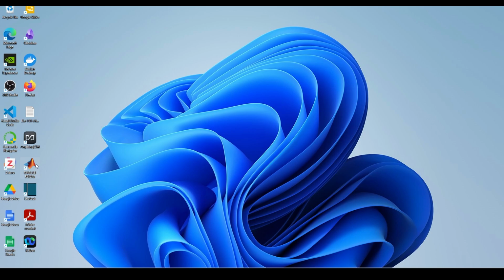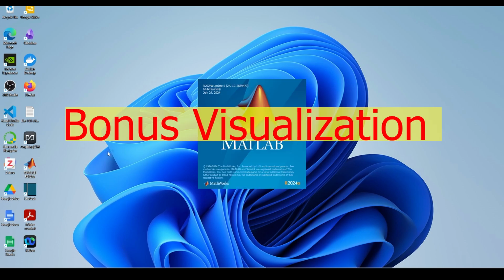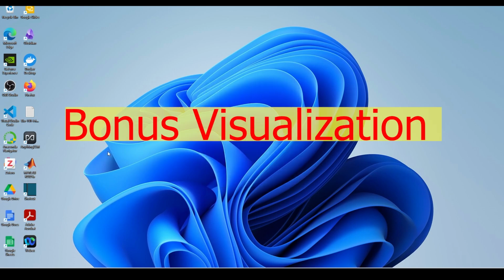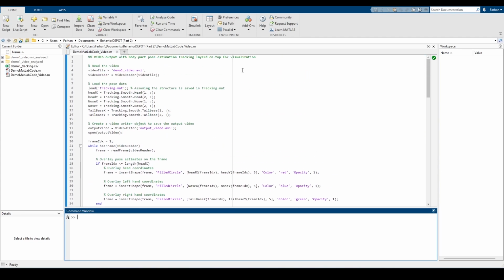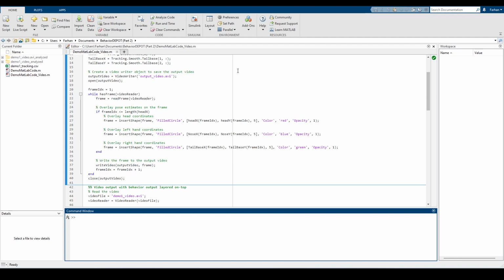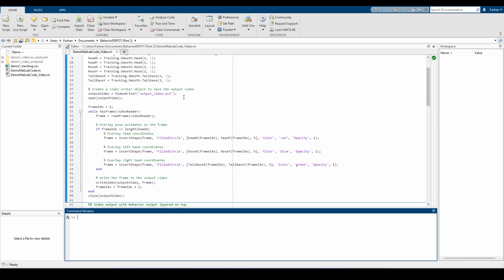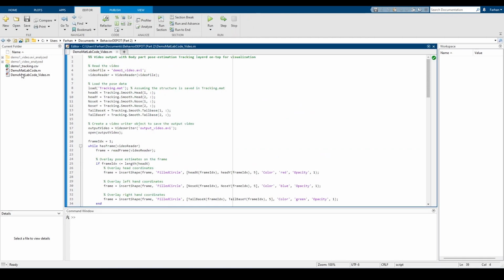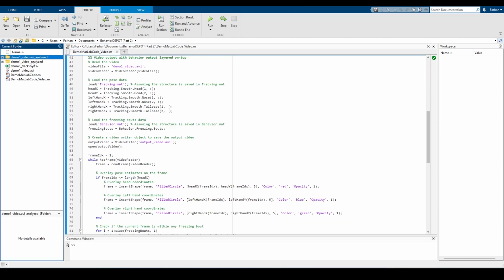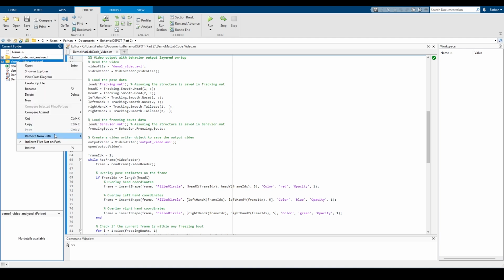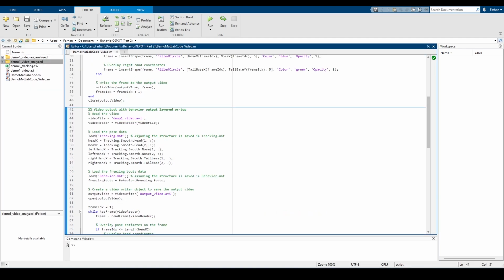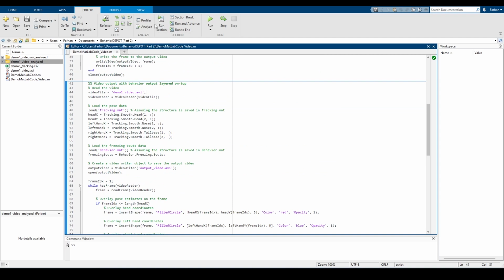All right, so for those of you who made it to the end of this video, I have a small bonus for you. I was able to write a MATLAB code that allows you to output videos with tracking visualized on top of the video as well as the behavior. So I'm going to show you in this small clip how to utilize it. The folders that are generated after analysis, make sure that you add those to your path by going here and adding here to the path. For running each of these segments, you just go up here to run section. And I'm going to just run this one here and show you what that looks like.